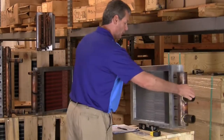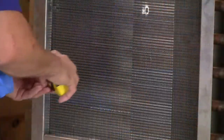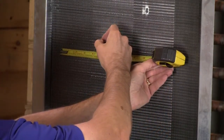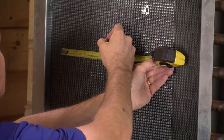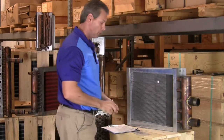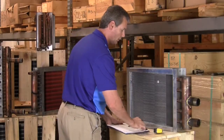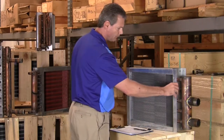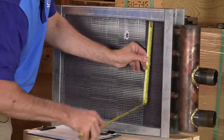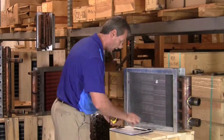Next item up is the fins per inch. For the fins per inch, we're just going to put a tape measure across there and count the number of fins that we have within 1 inch. On this coil here, we have 3, 4, 5, 6, 7, 8, 9, 10, 11, 12, 13, 14. So this coil has 14 fins per inch. Next item up is our A dimension, which is also known as our fin height dimension. Again, it's going to be from the very top to the very bottom, and we're going to measure that for our A dimension. On this coil here, we have 15 inches. So that's our A dimension.